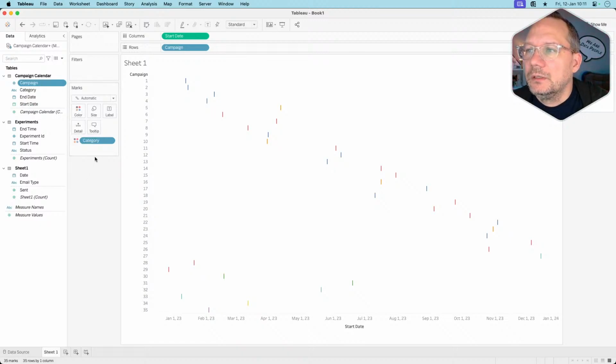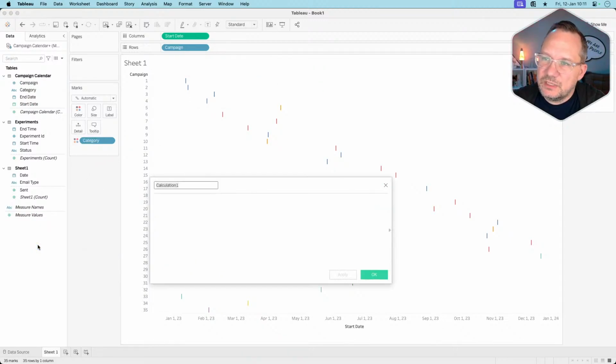Now, in order to get the length of the bar, we need to do some date diff, right? So we need to do campaign duration, and that's going to be date diff day.